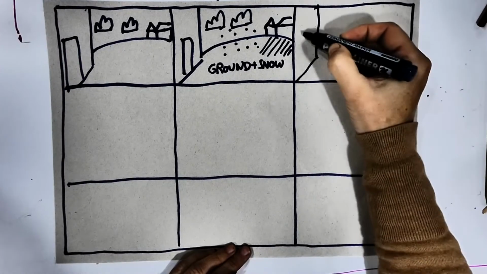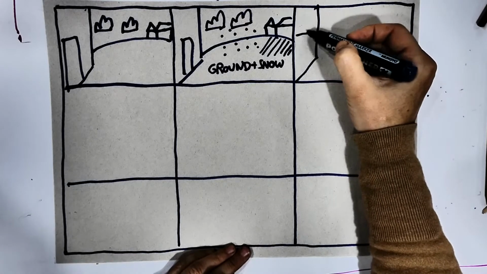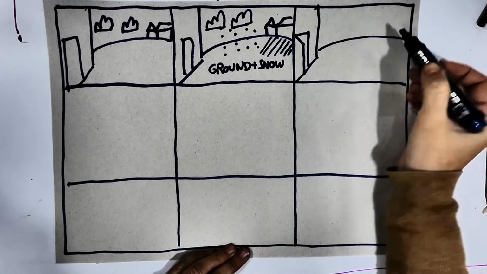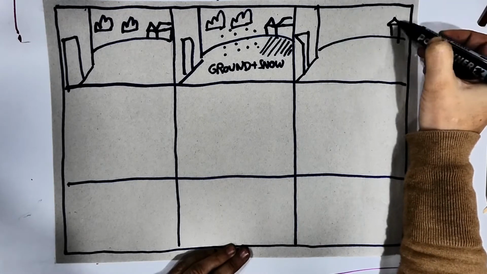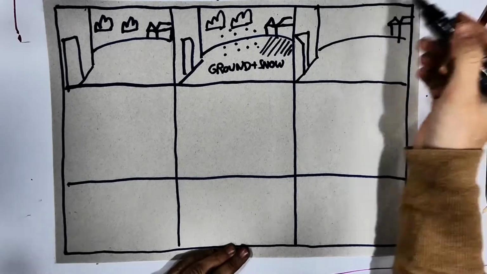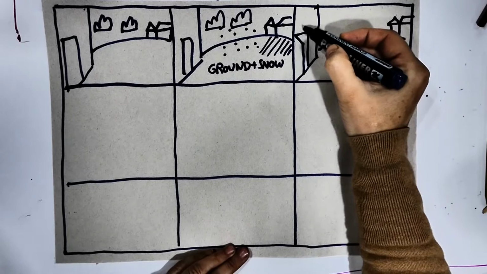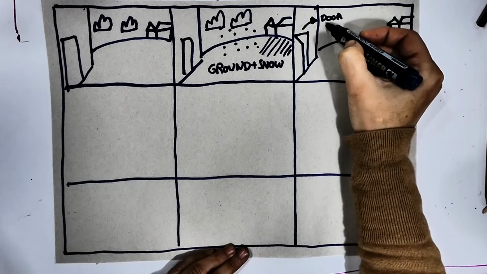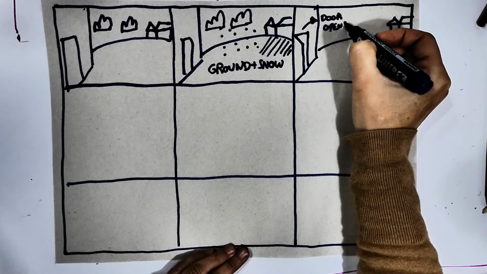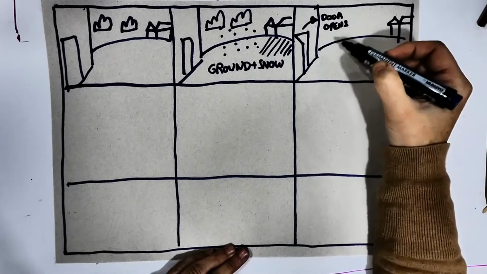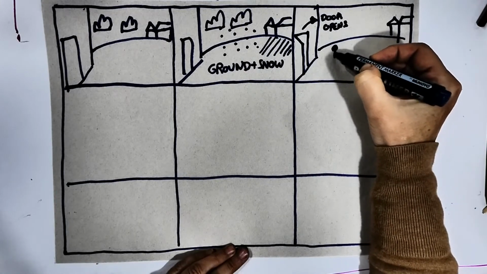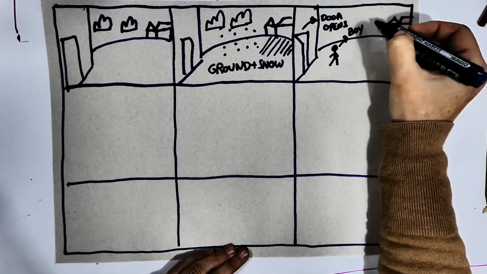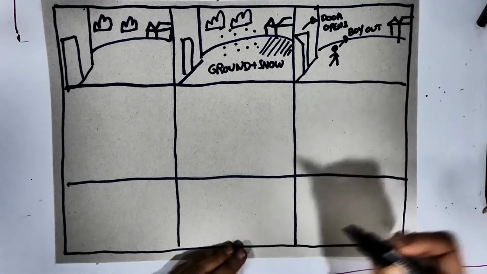The next scene, again our building, but the door is going to be slightly open, and there is the hill, the houses. I'm going to put a note saying the door is open, and then I'm going to have the little boy that's coming out of the house. I'm going to just have him there. He's just a little stick man. But that's good enough because I'm going to add a little note saying the boy.